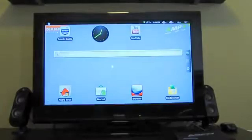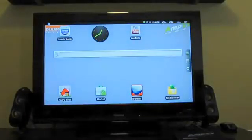So all you've got to do is hook it up to a TV, and you can run Android applications on your TV. And here you can see that we're running Android 2.3. Theoretically, it should also be capable of running Android 4.0 and other operating systems.